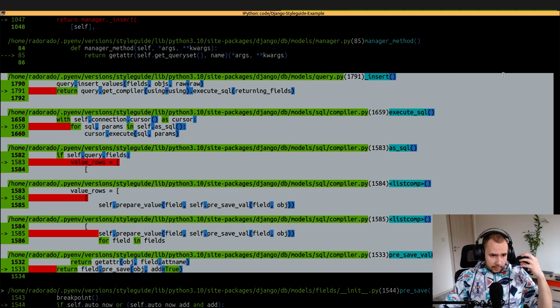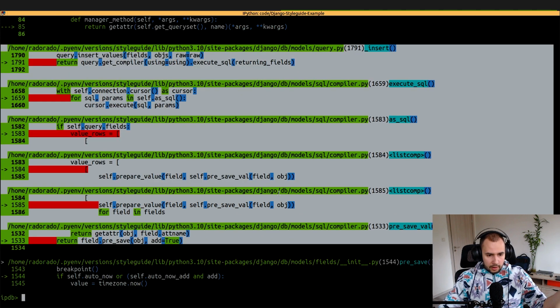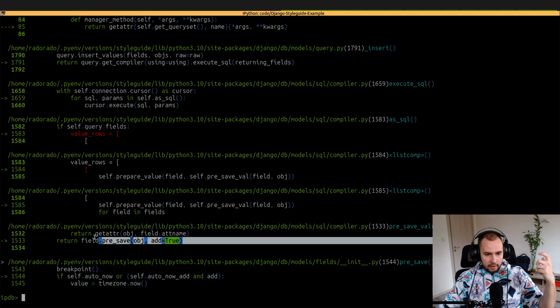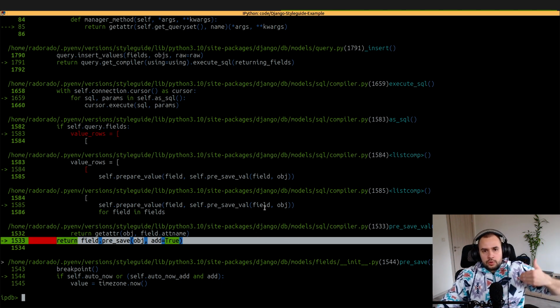So a lot of things are happening here, but the final thing that we actually care about is that the SQL compiler goes field by field because it needs to construct an insert query. And since it goes field by field, it's going to call the pre-save at some point for every field if the field has it defined.